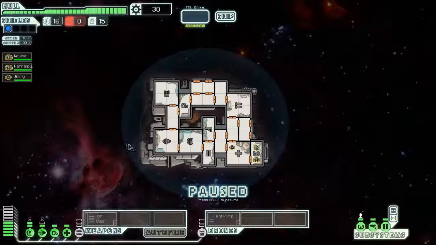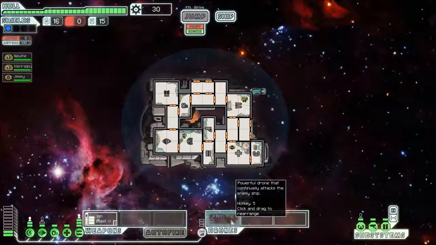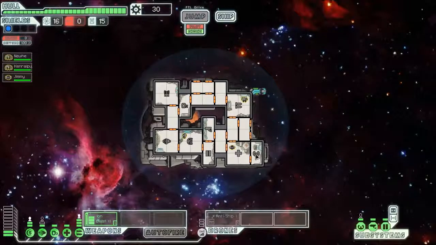Interesting. I have no missiles. I have 30 scrap. And just unpause. Let's see. You can work weapons. You can work shields. Powerful drones. How do I power it? Oh, I don't have enough power. Put him in there. Yeah, I can put him in drone. Oh, you can only power when enemy ships are around. Interesting.